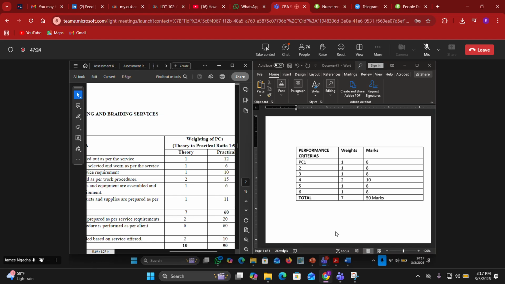So the only thing we are doing is interpreting this PC weighting tool and converting that to the actual marks that are supposed to be in the assessment tools. So all that ranking of PCs based on complexity, and many other factors, has already been done under the PC weighting tool. Ndio tukapata all these weights. Tuko pamoja sasa.